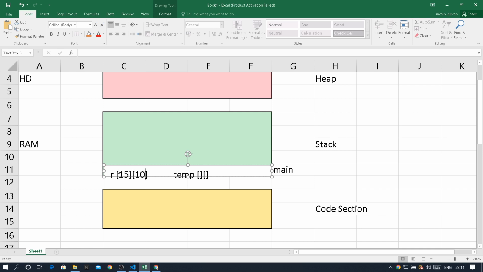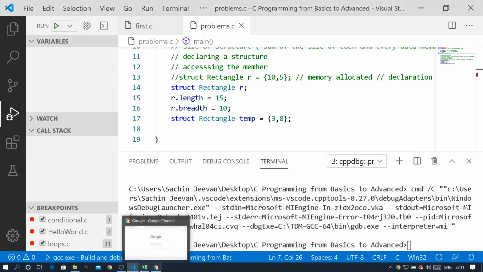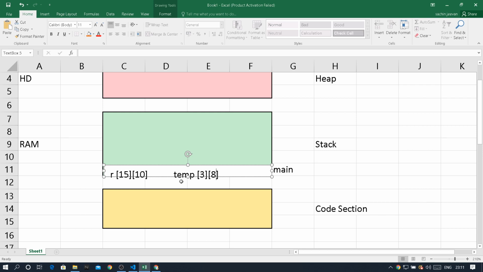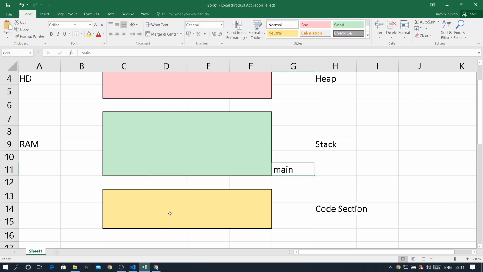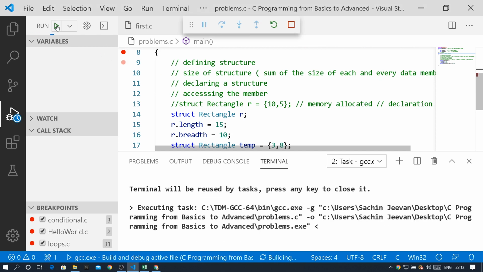Similarly, temp will be assigned 3 and 8. Once the entire program is completed, this entire main activation area will be deleted, and all the code stored in the code section also will be deleted. Okay, so I'll show you the background process of the structure here line by line also.